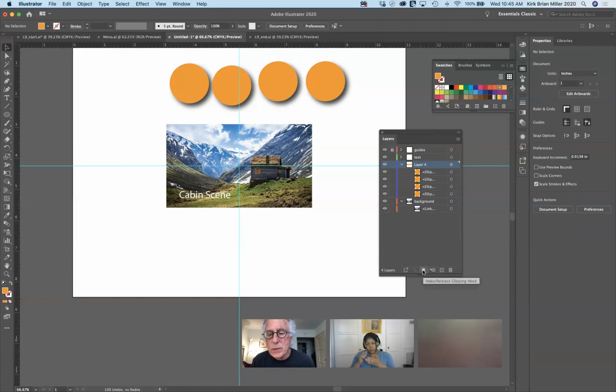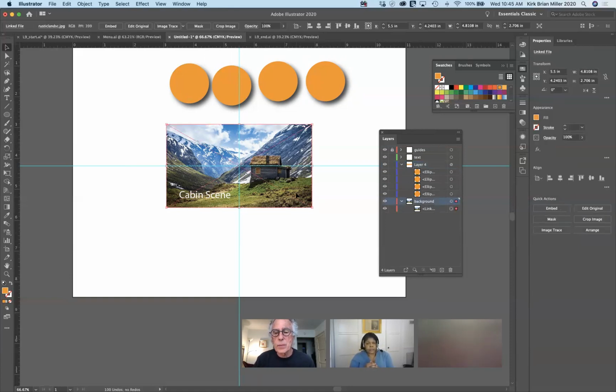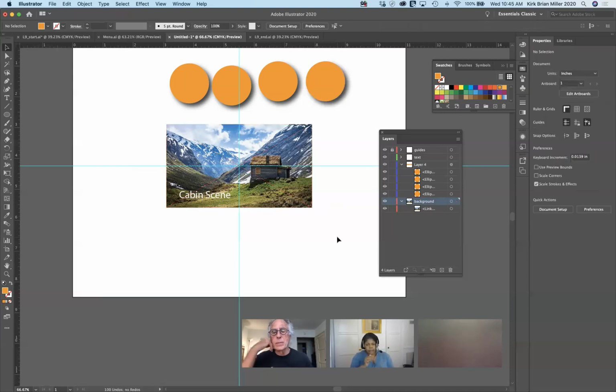This indicates that you can create or release a clipping mask. For example, I have this, but I did it differently, so even though this is a clipping mask, it would allow you to put your object inside a clipping mask. I did it differently though.